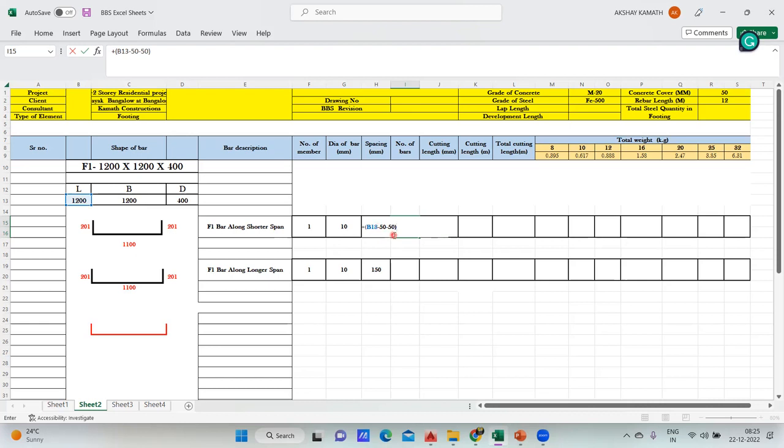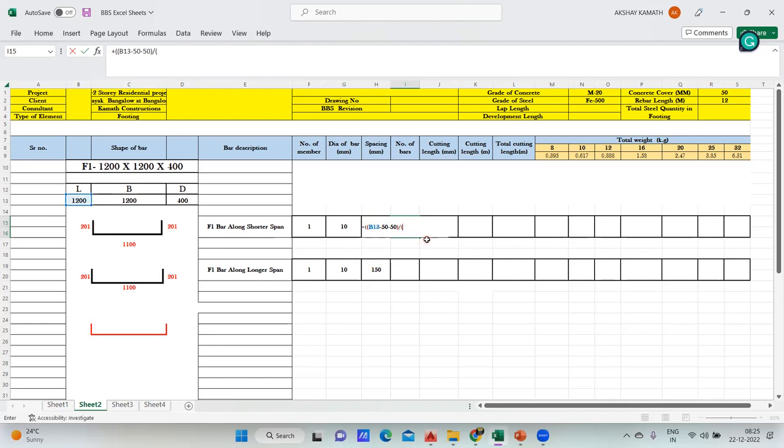Okay, fine. And now once this is done, you divide this by spacing. What is the spacing? Wait, it will take some time now. Okay. Bracket open, two times you open the bracket. So it is 1200 minus 50 minus 50. Close the bracket, and put the divide symbol because divide by spacing. Again, open the bracket. See, spacing actually is 150, but here it has disappeared now. Not an issue. I'll manually input this as 150, or I can even write this. See, this is H, no? And this one is 15. H and 15 I need to write.